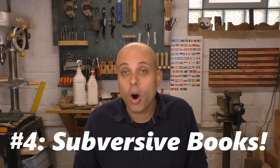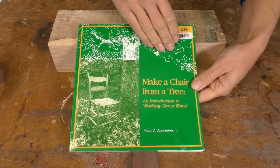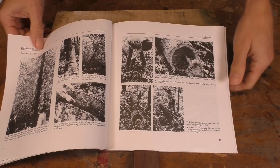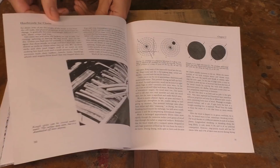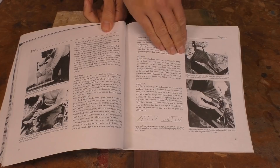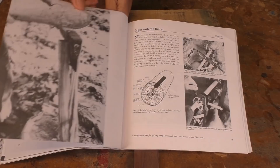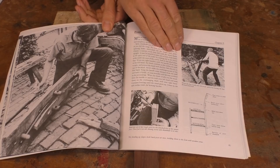So every once in a while, I try to read a book about a radically different approach to woodworking — something that makes me question all of my assumptions. My favorite is Make a Chair from a Tree by John Alexander. This book has blown a whole lot of people's minds over the years, and I'm not exaggerating. This is a furniture making book where you won't need to go to the lumber yard even once. You won't need any boards, any power tools, and the wood you use won't even be dry. Alexander literally shows you how to take a living oak tree and turn it into a lovely and comfortable chair, and you'll do all your work while the wood is still green.